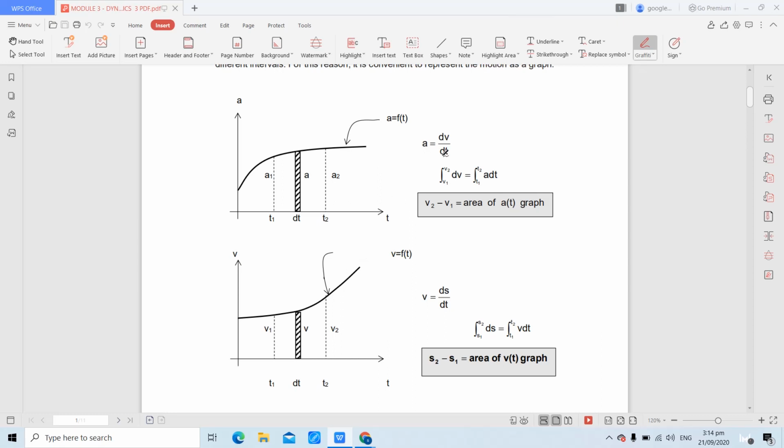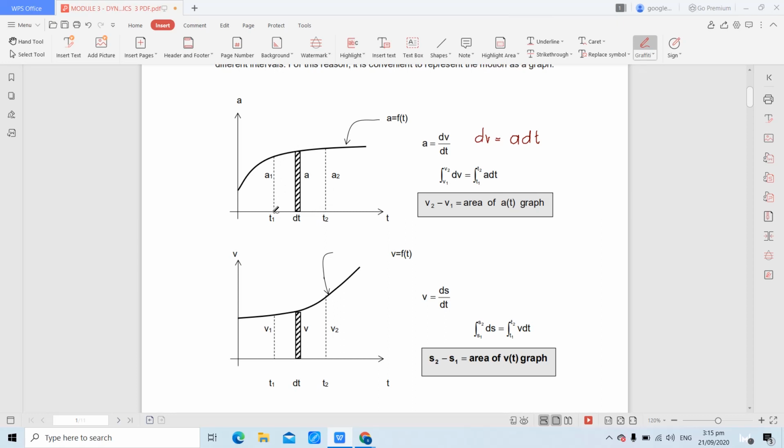Now, using our kinematic differential equation, first one, we have a equivalent to dv over dt. If we will cross-multiply, derivative of velocity or dv is equivalent to a dt. So, na-separate na natin yung variable ng velocity and time. Kapag na-separate na natin, we are ready to integrate both sides of the equation. Siyempre, maglalagay tayo ng limits. Yung limits na ilalagay kung saan natin mismo kinukuha yung area. For this figure, kukunin daw nating area with respect sa time boundaries, initial time hanggang final time. Ito lang daw, etong area na yan.